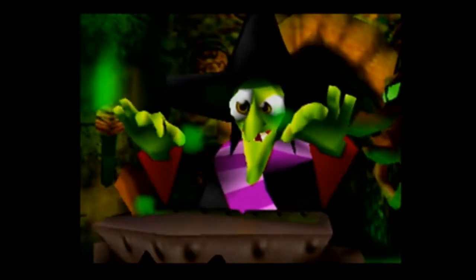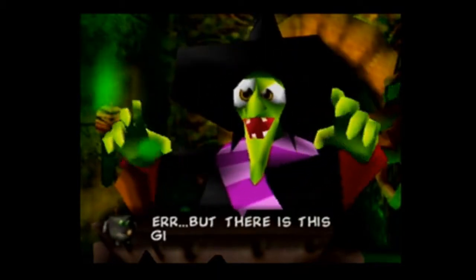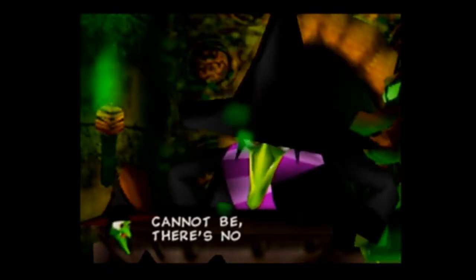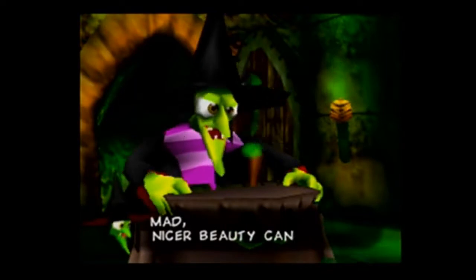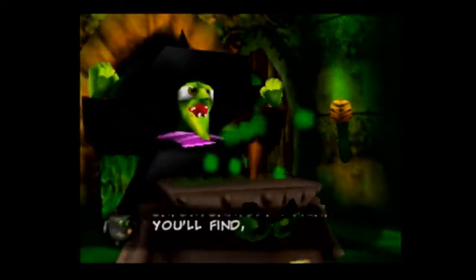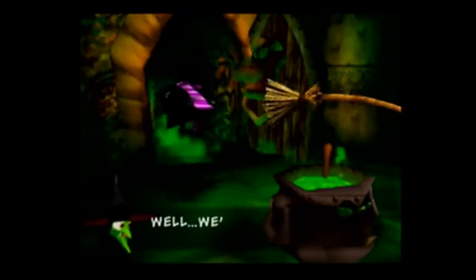So this is our main antagonist here. This is Gruntilda Winkybunion. She is the evil witch. So sort of the plot of the game here: Grunty is going to be kidnapping Banjo's sister Tootie, as you can see there in the cauldron. Dingpot's explaining who Tootie is to Grunty here. So Grunty gets really jealous, and she's going to run off and kidnap her. And so we're going to play as the titular characters, Banjo and Kazooie. We're going to try and get Tootie back from the evil witch. So I'm going to stop babbling. We're just going to watch the intro video here.